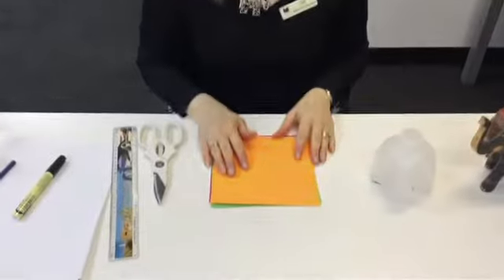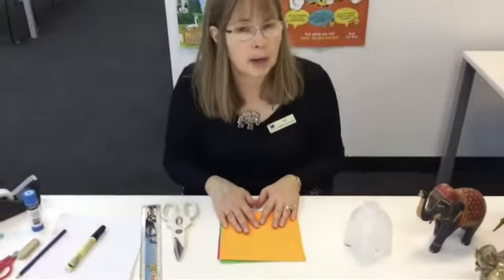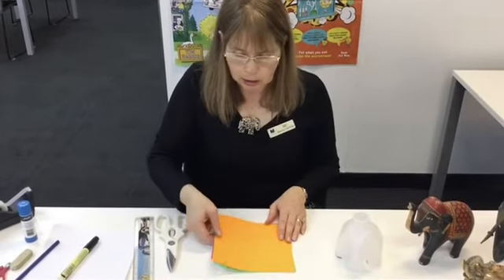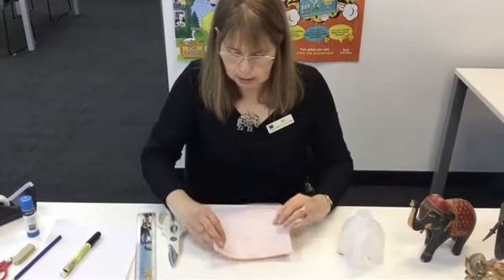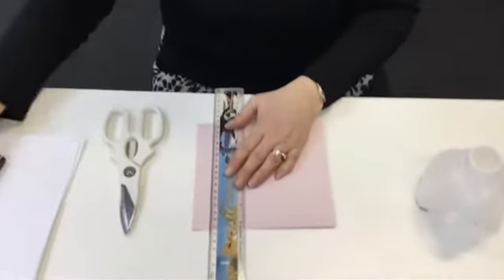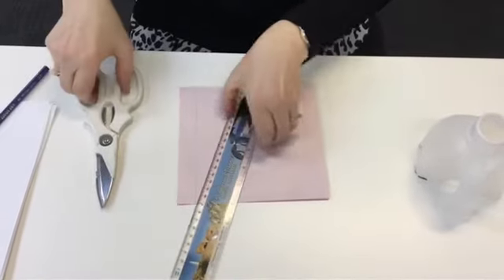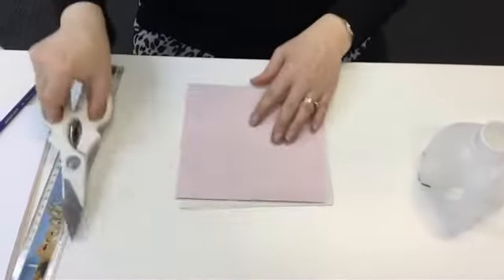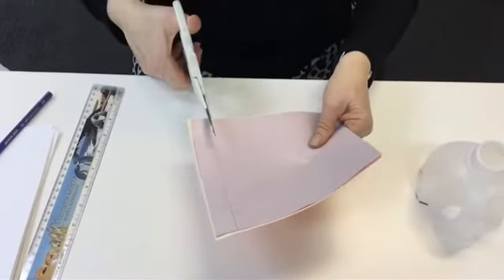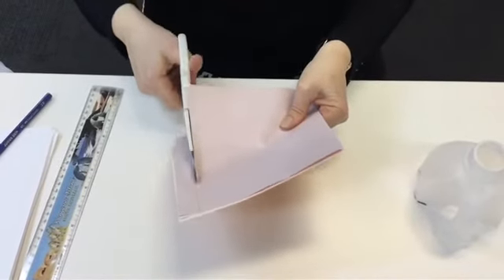First of all we have to make some patchwork. I've got some nice colored paper here — you could use something like wrapping paper at home, or some old magazines that have color. I'll just give you one idea of how to make your squares: you get the ruler and you can do a few pieces at a time if you like, just go like that so you've got a nice straight line, and you can cut them out several at a time. It doesn't matter if the squares aren't exactly the same shape, because patchwork isn't really all the same shape.